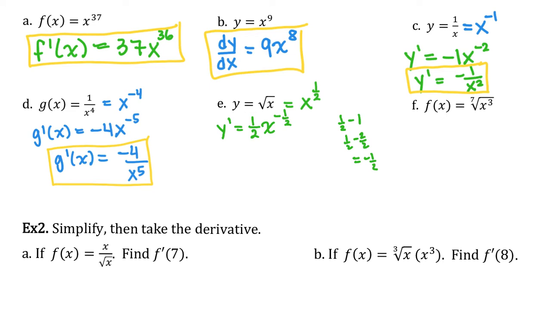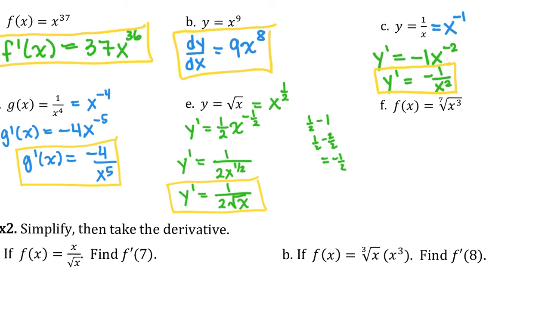Now I'm not going to leave it like that because it's weird to leave a negative exponent. It's also kind of weird to leave a fraction exponent. So I'm going to rewrite it in two ways. This is 1 over 2x to the 1/2. But 1/2 just means square root, and it's nicer to write it as a radical. So I'm going to rewrite this as y prime equals 1 over 2 square root x. This is the nicest way to write the answer, although you could do dy/dx, which is arguably a nicer way to write it too.